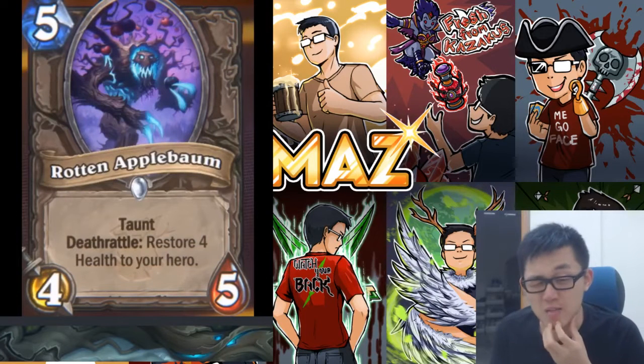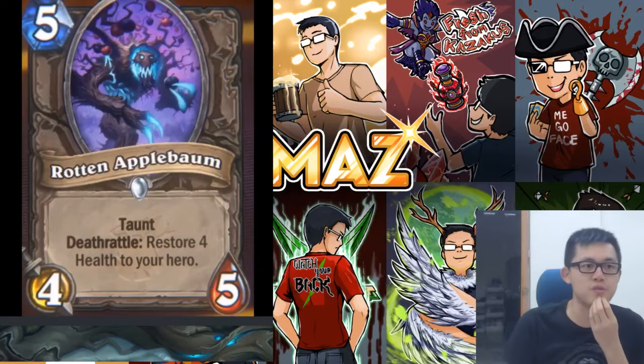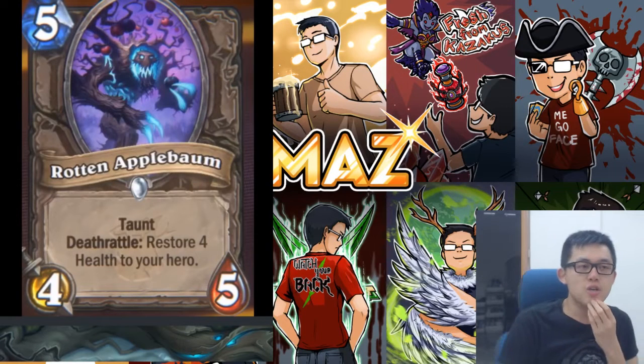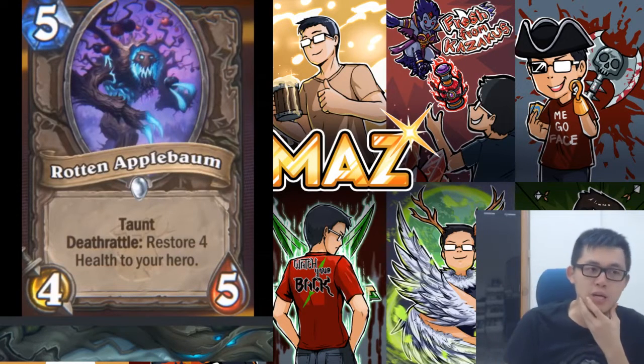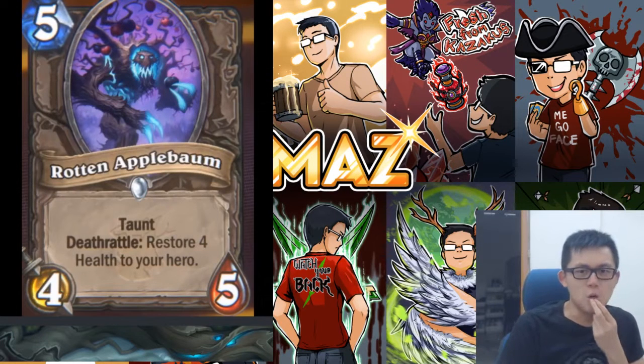This card also reminds me of Bubblies and Yummies, right? Bubblies and Yummies is a 4 mana, 4/4 battle cry, restore 4. That one doesn't have taunt. So you pay 1 more mana for 1 more health and 1 more taunt. That's actually a good deal. Yeah, you would do that. So, yeah, maybe it's like... It's kind of like a Belcher, too.